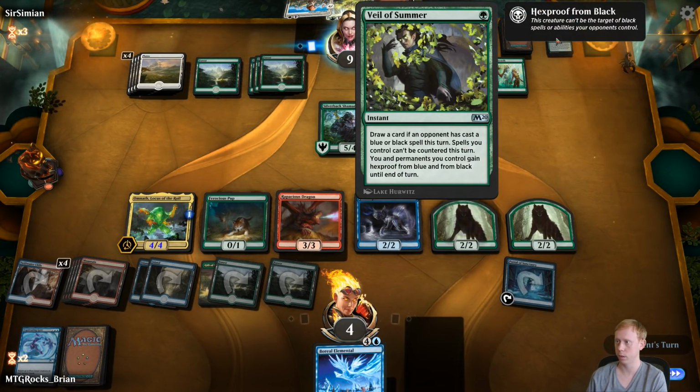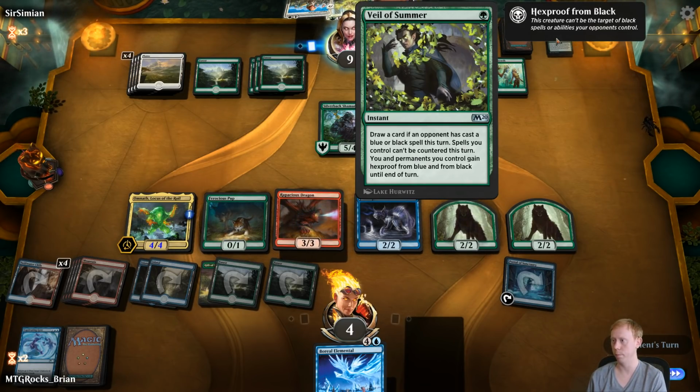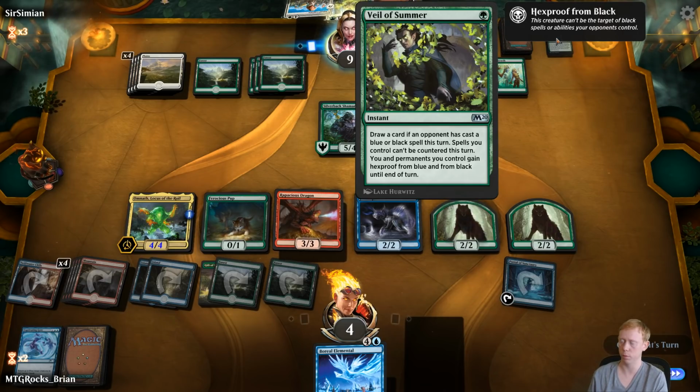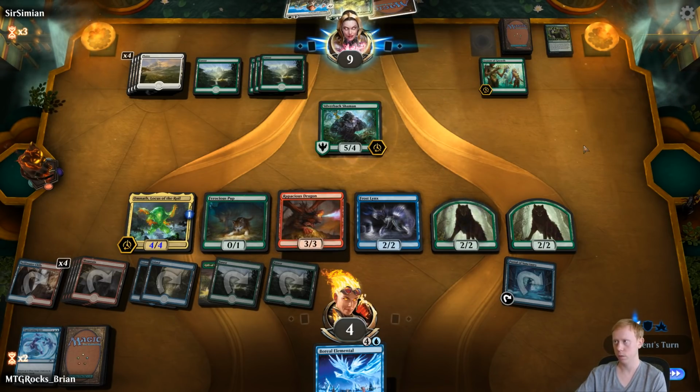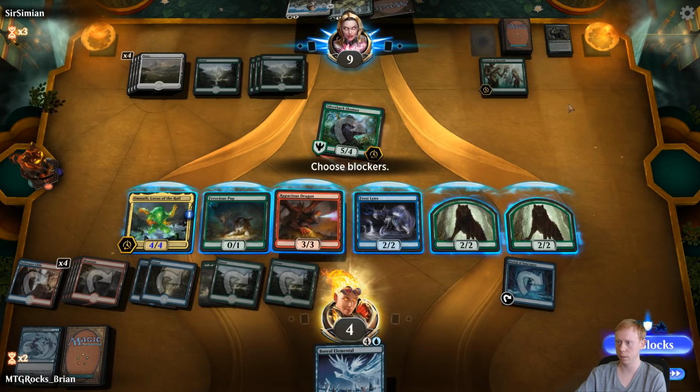blue or black spell this turn. Spells you control can't be countered. You and permanents you control gain hexproof from blue and black. Weird card to main deck. Really weird card to main deck. It's only good versus blue or black. So it's a dead card most of the time, and even when it works, it's not super amazing.